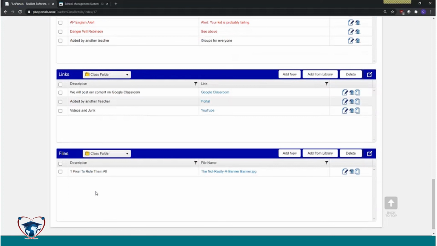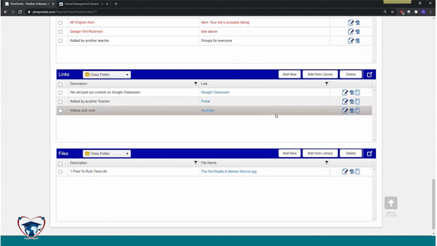And on the subject of attaching files and including links, I have a dedicated links and files section. You've seen as we've been adding other content like assignments, like calendar events, and so on, I can include a link, I can attach a file, but I do have this dedicated links and files section that a lot of teachers like to use as their general resource library. In fact, some teachers also post anything they've attached to any other content into the links and files section, okay?